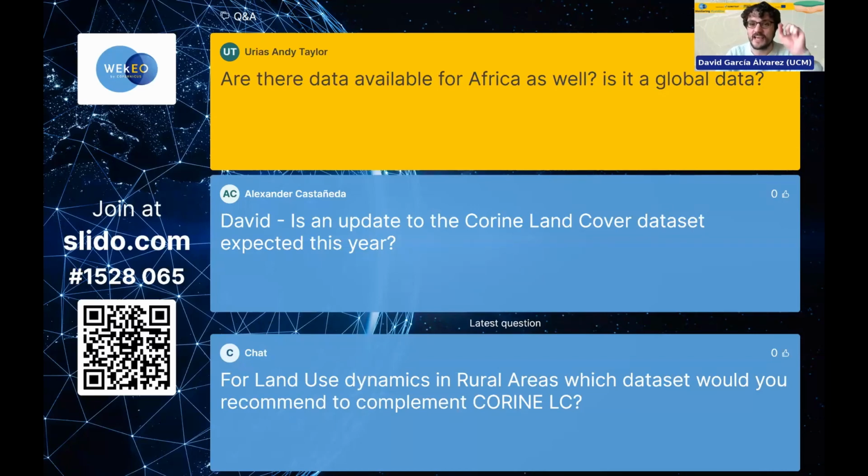At the beginning of my presentation, I showed you this open access book, and in that book you have a review of all available data for global scales and also for continental scales. In the case of Africa, there is not really, at least that I know, any specific land use data set like the one that we can find in Europe, mapping Africa in detail for urban covers. However, there are many global data sets that give you information about urban covers without thematic detail. They usually only provide a difference between what is urban and what is not urban, and also maybe the degree of soil sealing. But yeah, you can use those to study African dynamics.